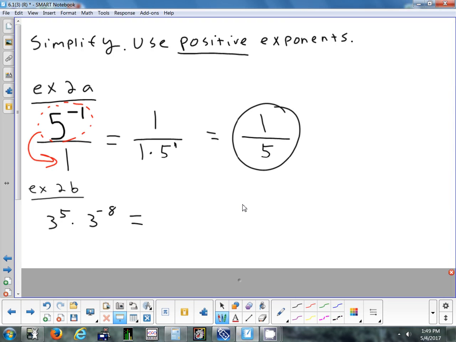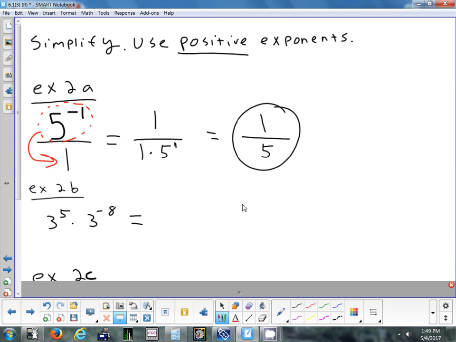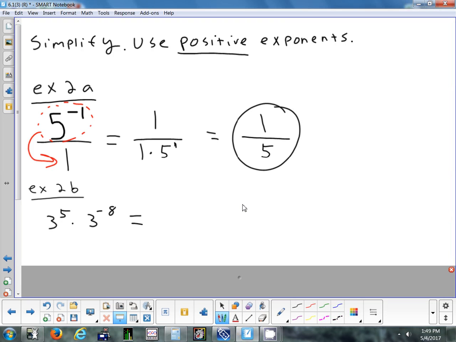Okay, there's 2 ways you could do this one. We can deal with the negative exponent right away, or we can deal with it later. How do you want to do it? Deal with it, get rid of it right away? Okay, so we're going to get rid of it right away. What do we have to do to get rid of it right away? First thing, make it a fraction. If it's not, you might have a problem where it already is.